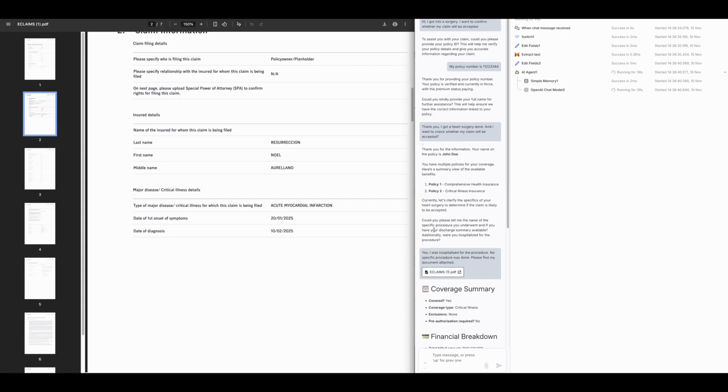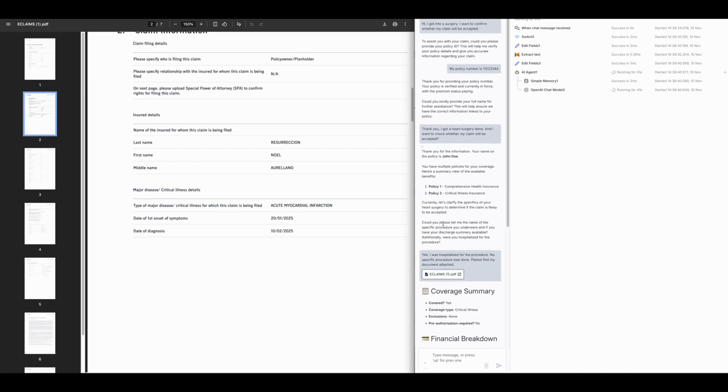And I can also see that the agent is asking me some reflexive questions, whether there was any specific procedure you underwent, if you have your discharge summary available, and additionally, were you hospitalized for the procedure. So I said that yes, I was hospitalized, there's no specific procedure, and I have one claim form which I just submitted to the agent framework, and it will go ahead and do the verification for me.